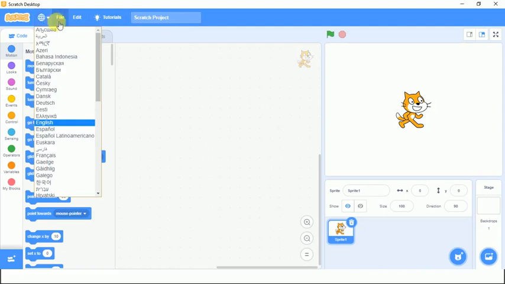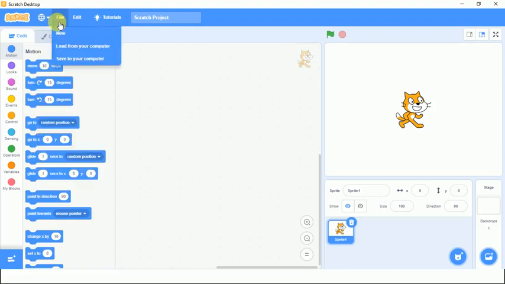From there, you go to your file menu. It gives you the options of new, load, and save. You have another one called edit, which gives you access to restore and turbo mode. All these things, as time goes on, we're going to go through one by one. The tutorials also give you a video or an example of what you want to apply.